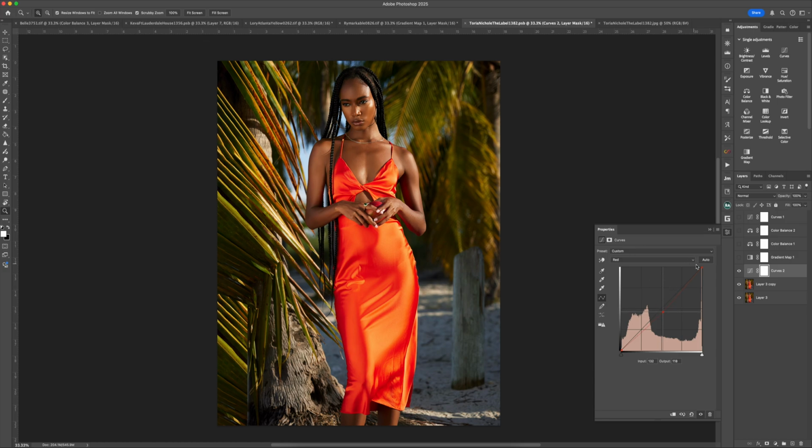You can also add reds into your highlights, and the whole thing is getting super red, or you can take it out of your highlights. Now everything's getting cooler and tealer. You can do the same thing with blue. You can add blue to your highlights. You can literally see that it's blue, or you can reduce the blue out of your highlights, which makes it yellow.